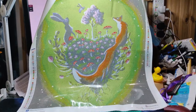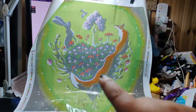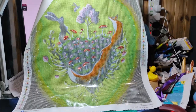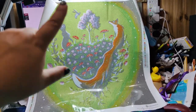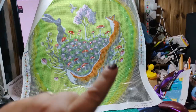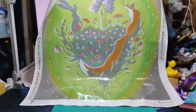And here it is. World Earth Day. We have this beautiful fox with this bushy tail. We have this beautiful rabbit. That purple tree that's growing and you need a stair to go up. I don't know why. We have the bees over there. This is a plot of land that's... This must be earth. Lots of mushrooms. I love this painting.